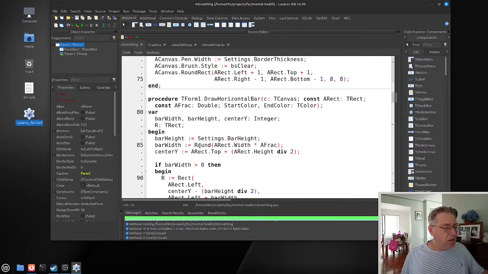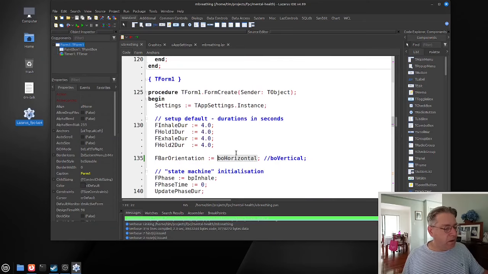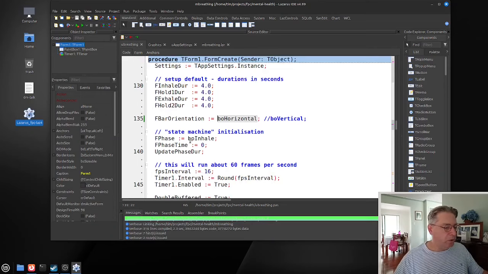So let us start then with the form create function, and what happens there, and we're going to come towards the timer in a second. So basically I have some default durations. I have the inhale set to 4 seconds, the hold duration to 4 seconds, my exhale and my hold, they're all going to be 4 seconds. It's sort of like a box breathing exercise.